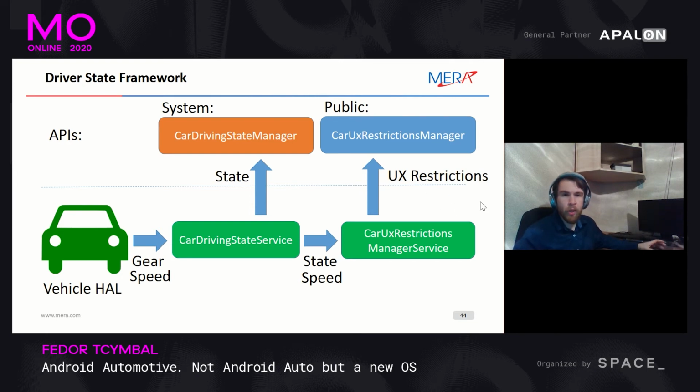The reason why there are two is because car manufacturers can develop different guidelines for different cars and for different countries. So in Japan, you can have more restrictions, and in the Netherlands, you can have fewer restrictions, or vice versa, I don't know. But the way car manufacturers do this is by defining these XMLs, which basically give a rule of how to convert state into restriction.